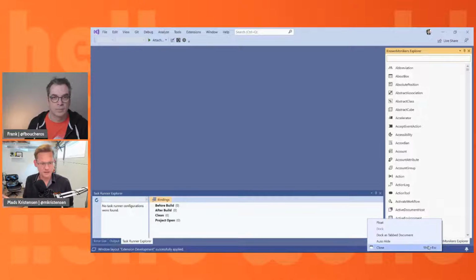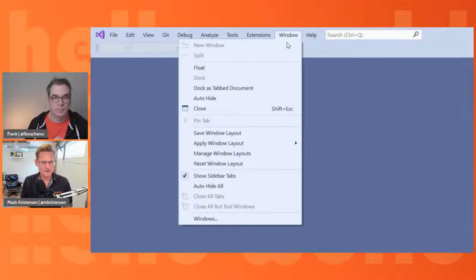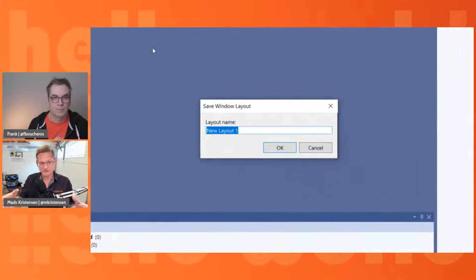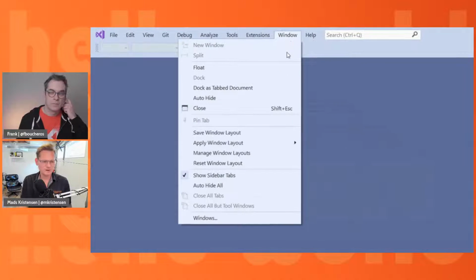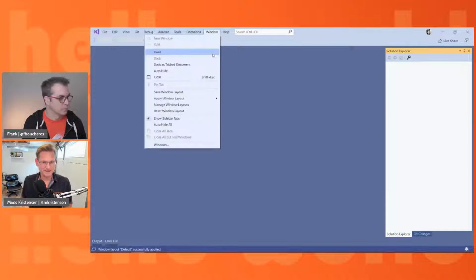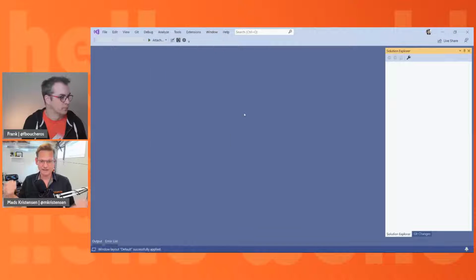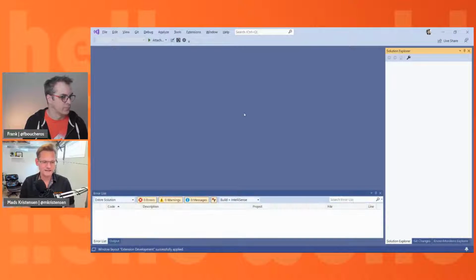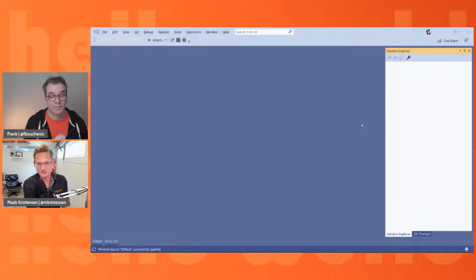So I'm going to close that off. And I want to make sure Solution Explorer is sort of the active one, like this. I can now save this layout, give it any name I want. And so I can always go back to this when I do web development. So let's change back to my default one, which kind of hides everything but Solution Explorer, like this. And I can now select my web development layout. And just a click of a button, boom, super fast, everything is there. So this is super cool for when I want to do web development versus extension development.